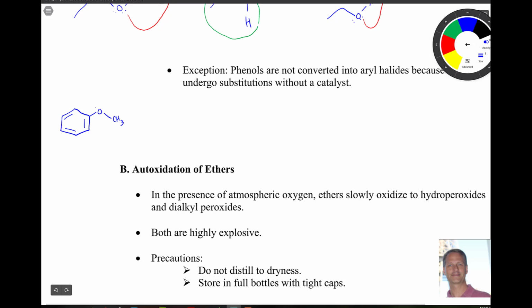So let's start off with this, right? And then the same reaction can occur. So first step here, if you guys take a second and think about it, what's going to happen? Well, it's the same thing, right? So we're going to do this. Right, so here's what it's going to give us. It's going to give us this protonated ether. And then the next step of this thing here, we have bromide.